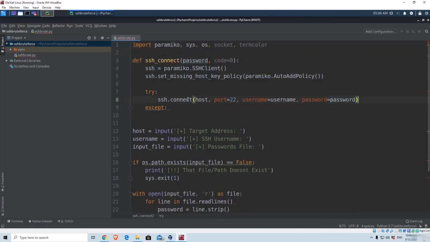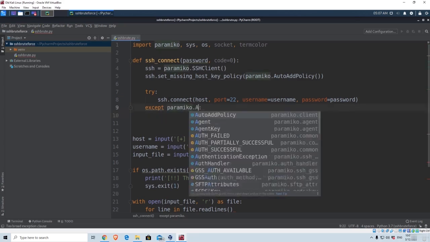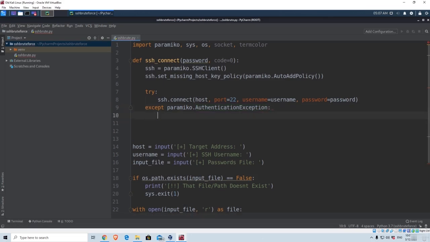Alright, so this connect function that comes with the Paramiko library has four parameters: the IP address, the port number, the username, and the password. And this is all that we're going to do right here in the try statement. In the except statement we're going to check for an error which is going to be called paramiko.AuthenticationException, which simply stands for if the password was incorrect, we're going to perform this part of the code. So if the authentication didn't manage to go through, that means we specified the incorrect password, and therefore we're going to set the code parameter, which remember is the second parameter to our function, to be equal to 1.